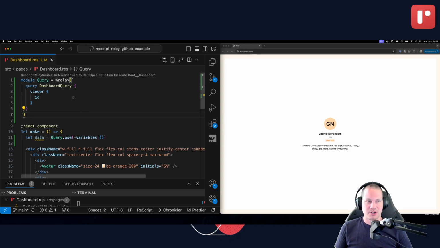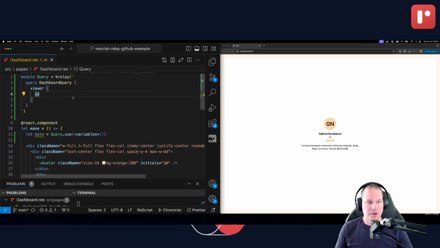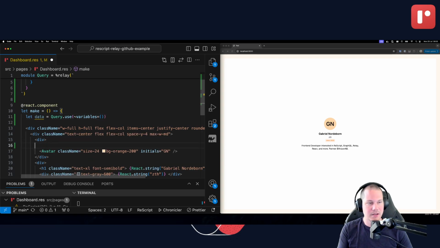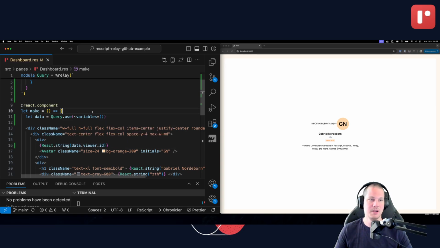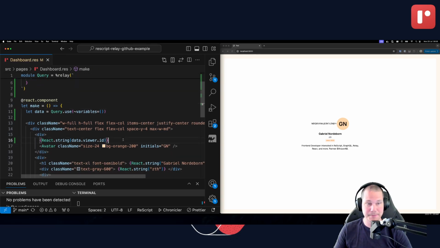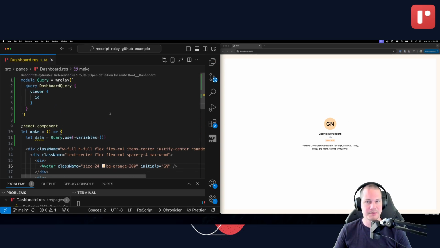But just to get started, we're going to be asking for information. So if we do this now, we have data here, and we write a small string, data viewer ID. You can see that it renders some weird ID out there, which means that we got data from GitHub. Woohoo! This is all it kind of takes. You define your query, and then you somehow execute it and get data back. That's nice, but we all know that from GraphQL since before.